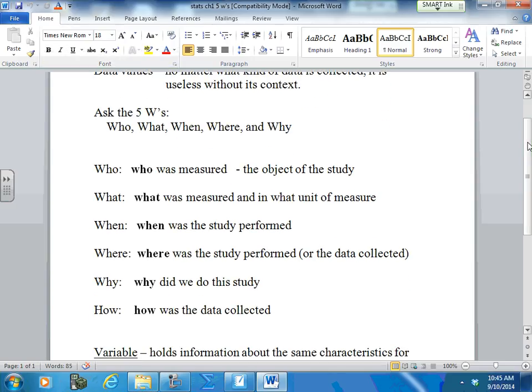The most important one is your what. This is the guide to find first. What is being done? I'm charting the migration of turtles across the United States. So I want to look for their distance that they go every year. I want to see what their distance is. So the what is what I'm measuring. I'm measuring their distance. And the who is the turtles. The who is not who wrote my study. The who is the object of what's being done. So the what is important, and then from that we can find the who.